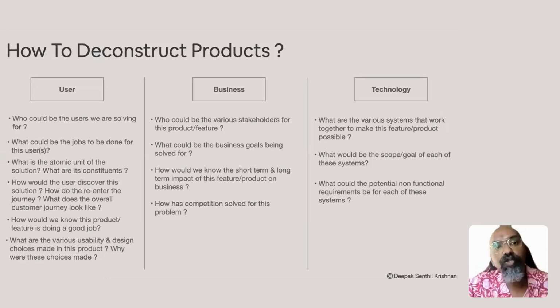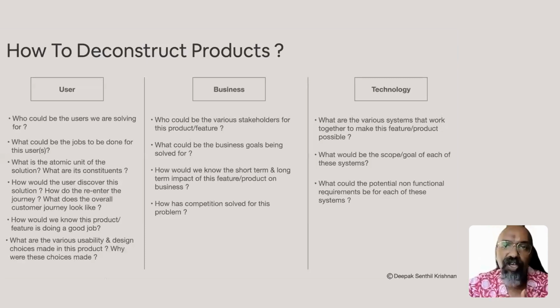But when it comes to users, perhaps when it comes to building products, the most important question is, who are you building this product for? And I have a slightly different take on how to answer this question, which I'll come to when we're doing the live deconstruction. The second question that I try to ask myself is, what is the job that we're trying to do for the user?